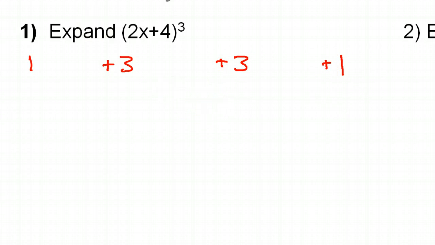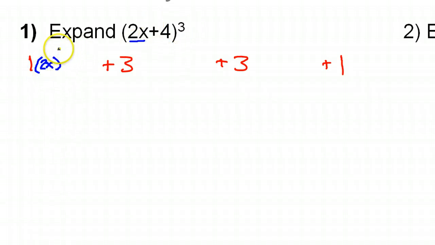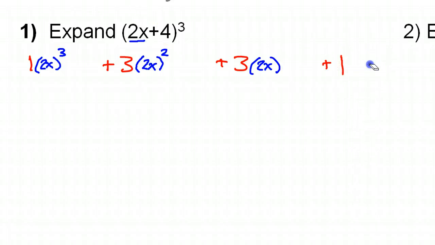So we start from the coefficients. After that, we use the terms of the binomial. We'll take the first term, 2x — it's on the left — so we'll start with that on the left in parentheses. The degree is 3, so we'll start off with degree 3 and go down a degree for each term going to the right. So: (2x)³, then (2x)², then just 2x. And nothing here because that would be 2x to the zero power, which is just 1, so we don't need to write it.